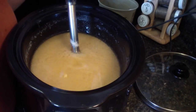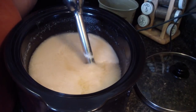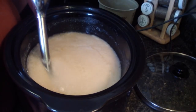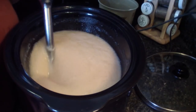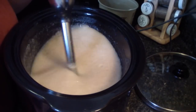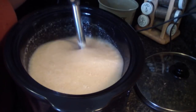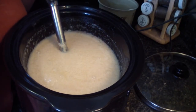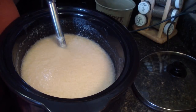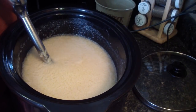And we are going to give this another buzz. Bring you back in a few. Okay guys, I'm back. I'm not sure if you can see, it's getting thicker, but it looks kind of applesauce-y. I mean, still not mixed all together, but I think I'm almost there. And I've said that before.